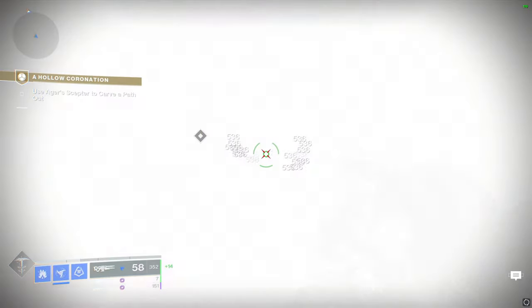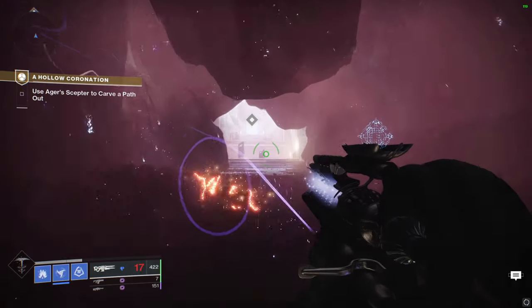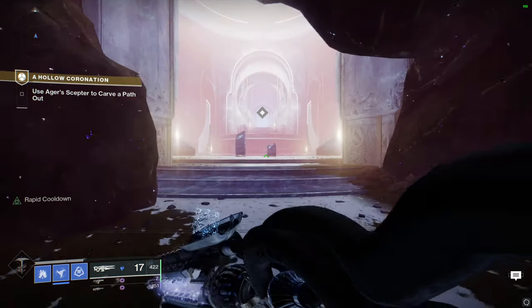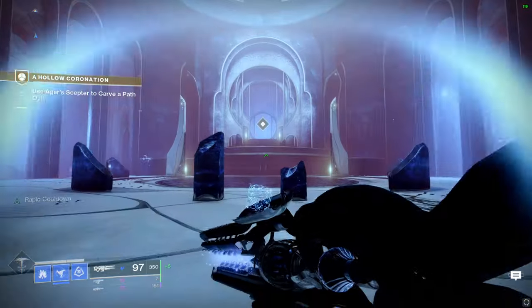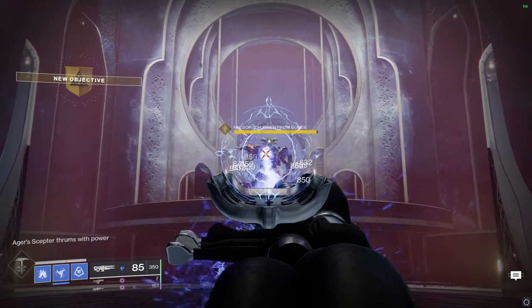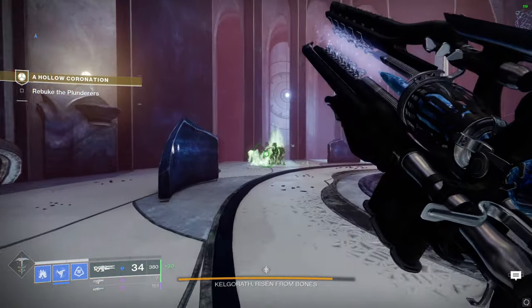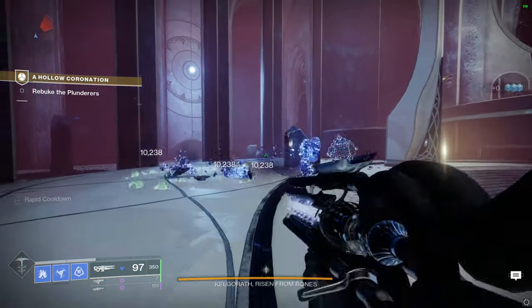As soon as you walk into the room, he'll be up on the platform and your goal is to just defeat him. However, just keep in mind there will be quite a few Hive in this room defending him: Knights, Acolytes, and also Thrall. So just keep that in mind, but it shouldn't be any problem because you have an exotic trace rifle that shoots stasis now, and you can literally slow everything in this room and take it super slow if you want to.